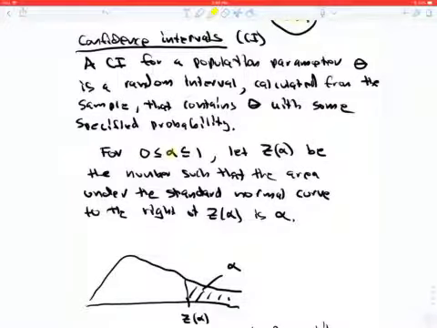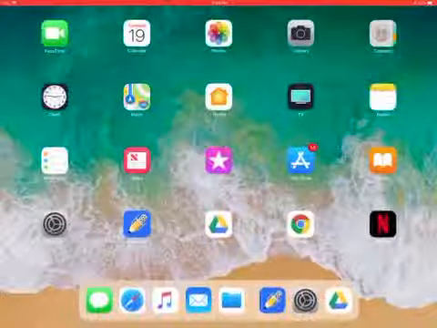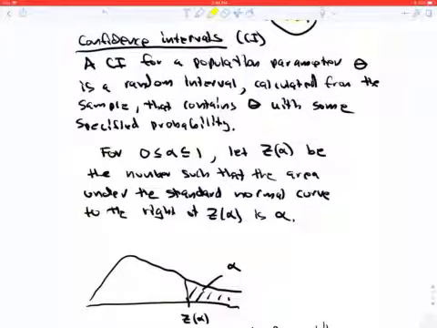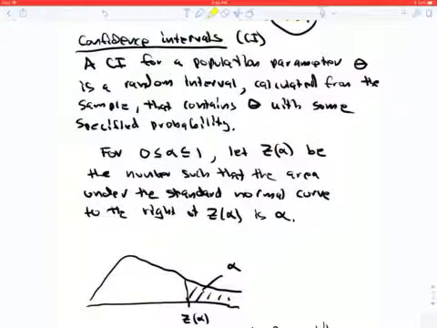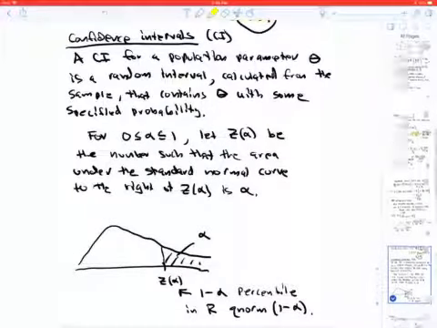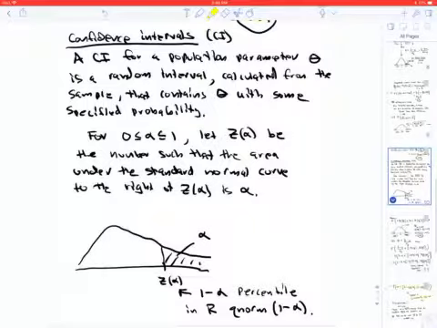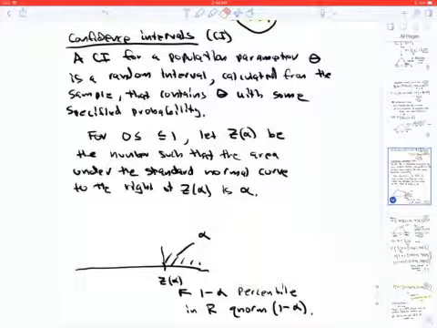So right now my screen seems to have frozen. Okay, let me just bear with me for a second. That's rather strange. So for some reason I drew this curve here which isn't normal looking, so I'm actually going to redraw that. Again, bear with me for a second. This should be a normal curve.